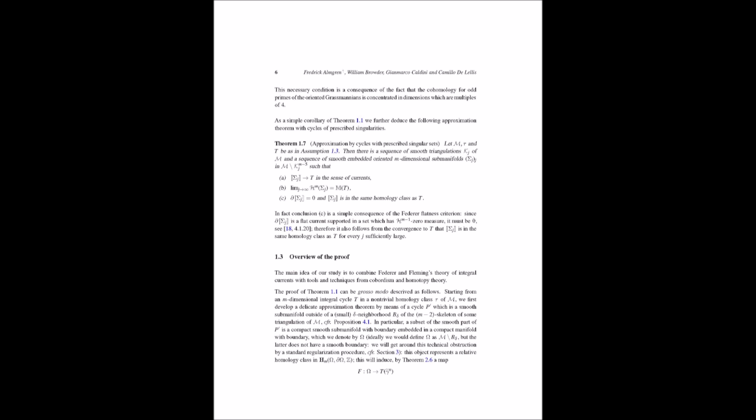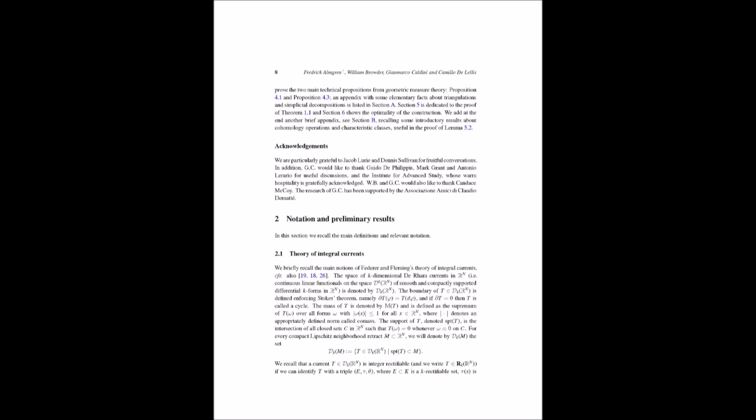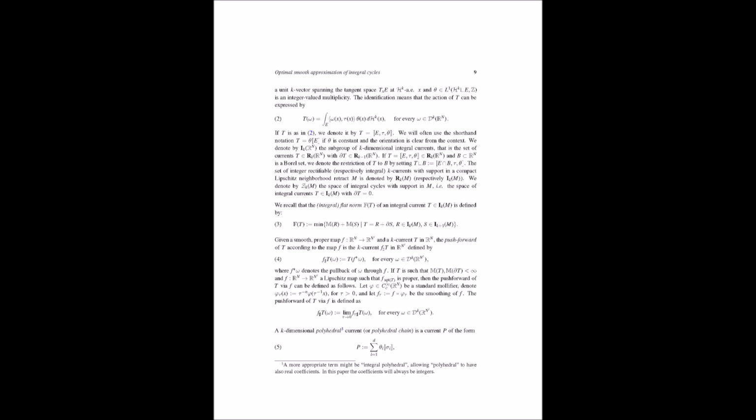The authors draw on Tom's earlier work on resolving singularities, which involves understanding the cobordism properties of the links of these singularities. Cobordism, in simple terms, is about classifying manifolds based on whether or not they can be the boundary of a higher dimensional manifold. So it's like asking if you can fill in a manifold to create a solid object without any holes. That's a good way to think about it.